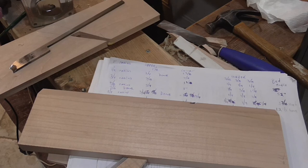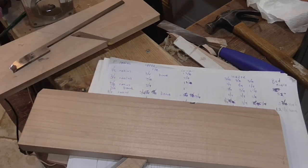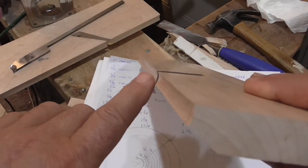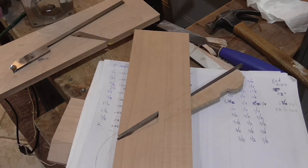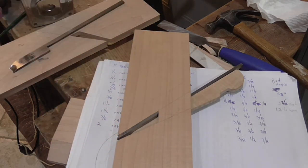So what I did find, and what I recommend to anybody that makes hollows and rounds, is you have to fit the blade very carefully, because what will happen is if you have, let's say, inside the hollow, you have a high spot on the blade, that's gonna make it harder to complete the cut. It's gonna require more force to push the plane through the wood, and you're probably gonna get a funny cut.